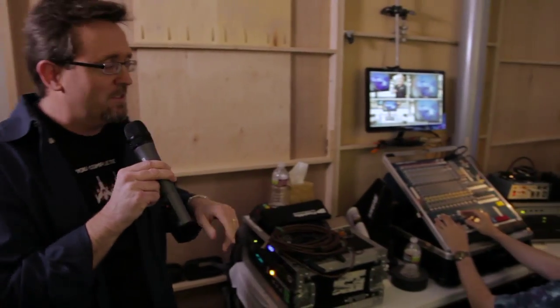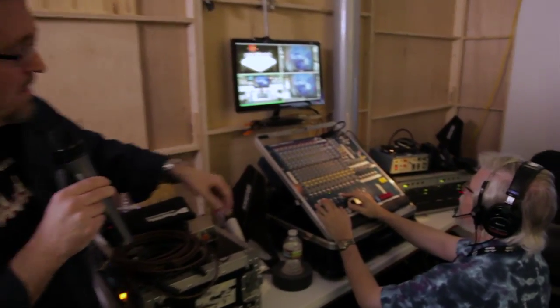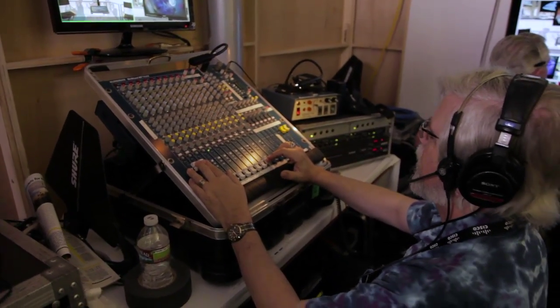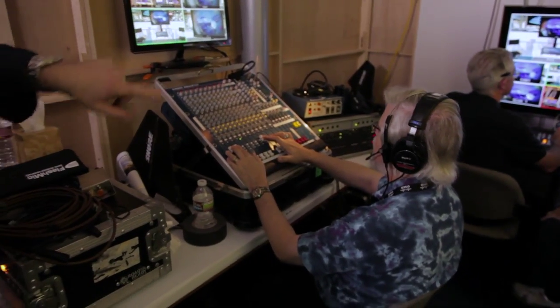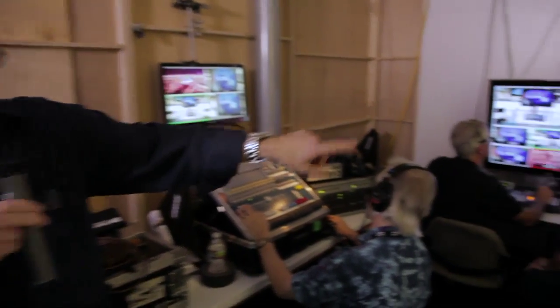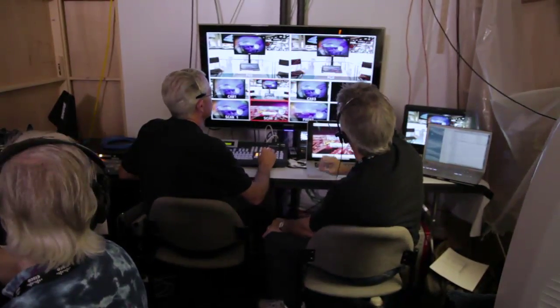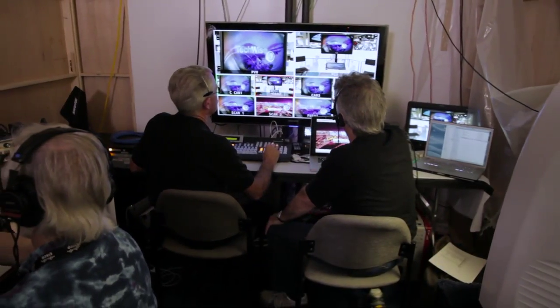Here is the proverbial people behind the curtain. Let's take a look at some of the positions in play. Bill's on audio — basically audio is what you think it is: all the microphones are coming in through here. We use wireless head-worn microphones because the noise level in here is just incredible. He's also got a clear-com system — you can see him wearing both headphones and his clear-com so he can communicate with the technical director Alan on the left, along with our director on the right. They communicate with the floor director and each camera so they can decide exactly what the pick-up and next shot is going to be as they anticipate what the guests are going to do.